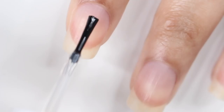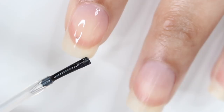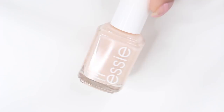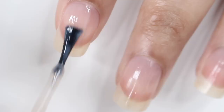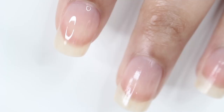And then once that dried, I applied this Essie nude color that I don't even know the name of, but normally I hate these kind of colors because it's like a milky nude that has no coverage whatsoever, but for this, it was perfect because I really just wanted something to kind of even out my nail color complexion. Does that even make sense? I don't know, but this is completely optional. I just wanted to do this because there's so much negative space.